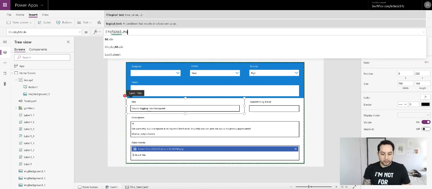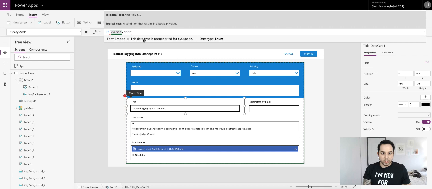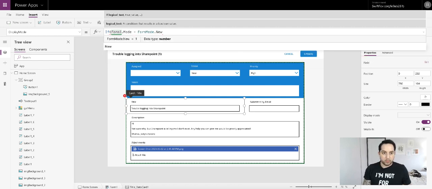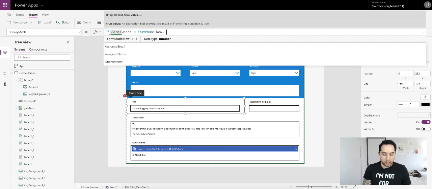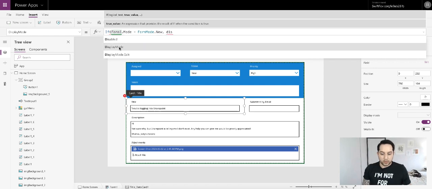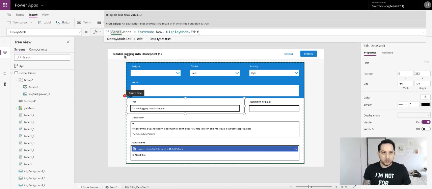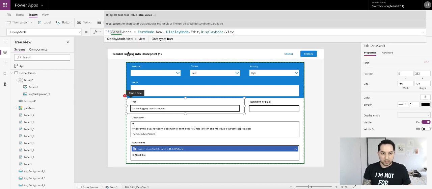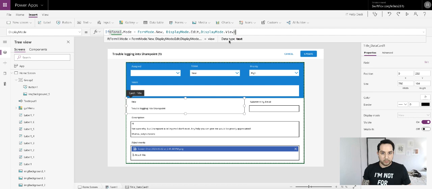So if form1.mode equals form mode.new, I want display mode.edit, else display mode.view.